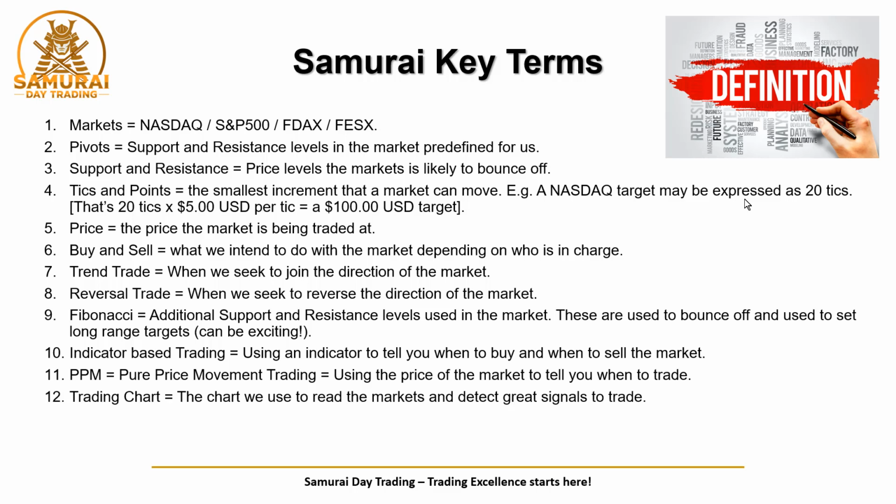If you're interested in making a lot of money out of trading, and you're also interested in the indicators doing all of the heavy lifting for you, basically telling you when to trade. Now, it brings up a great point, because indicator-based trading is ultimately when you use an indicator that tells you when to buy and sell the market. We do have multiple indicators that tell us what to do. We combine that with what we call PPM, or pure price movement trading, which is when you use the price of the market to define what the market is going to do. So what we do at Samurai is we use pure price movement trading strategies.